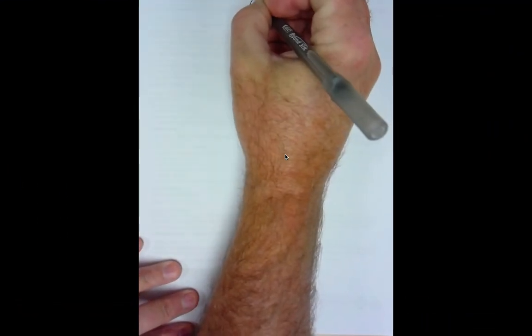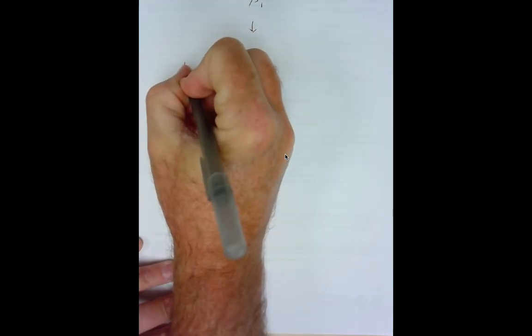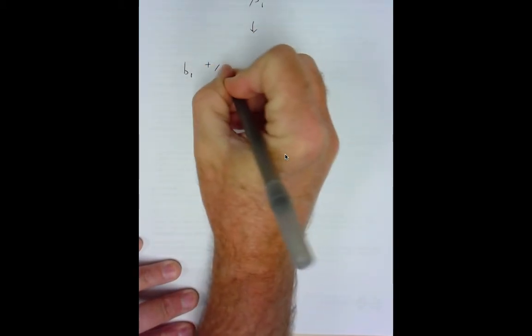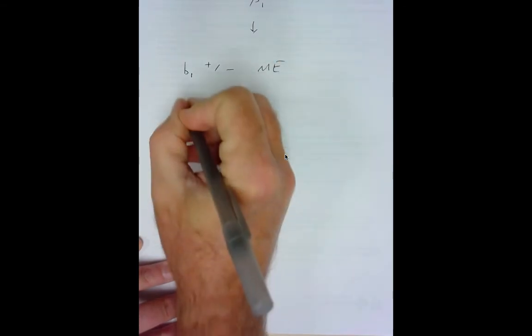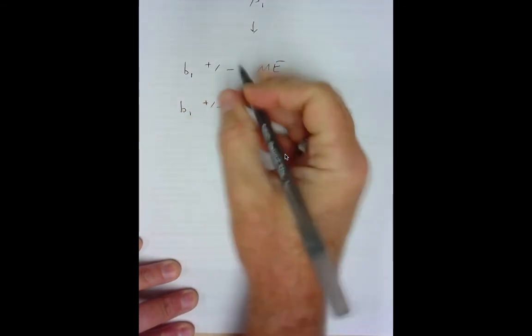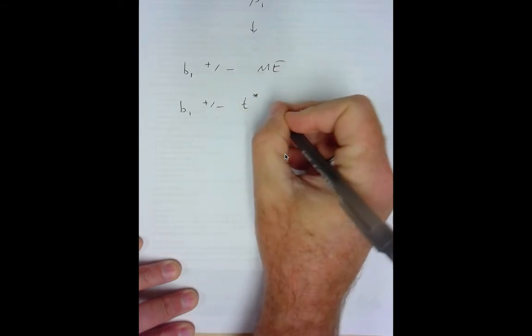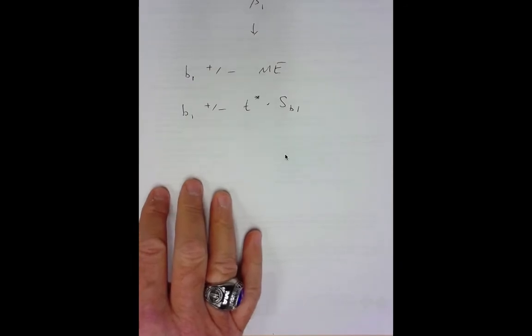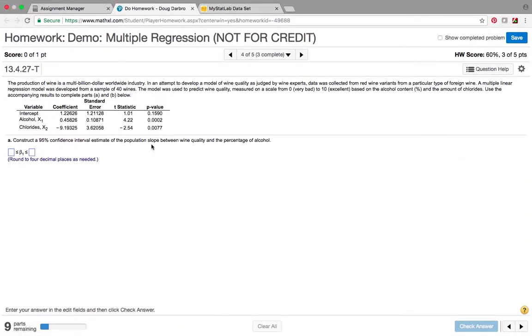All right, guys, remember that to estimate, say, beta 1 in this case, we take our estimate and we add and subtract the margin of error. This beta 1 is plus or minus our T critical times the standard error for beta 1. Now, it turns out from our output we got two of these. We're constructing the population relationship between wine quality and percent of alcohol. So guys, we have tunnel vision on this line right here, the second line.